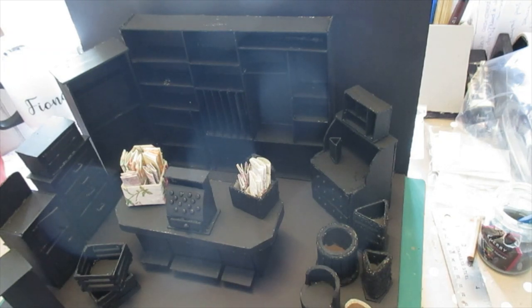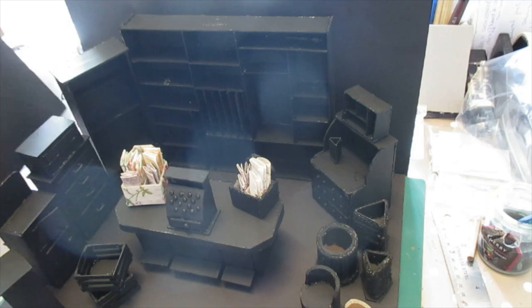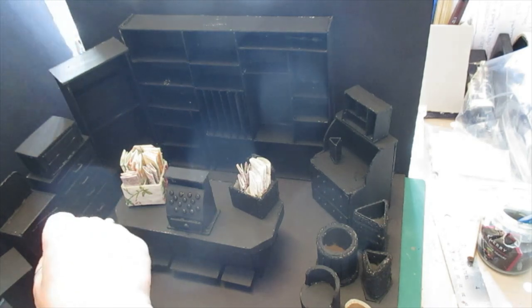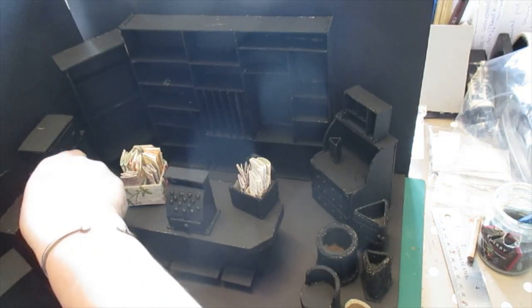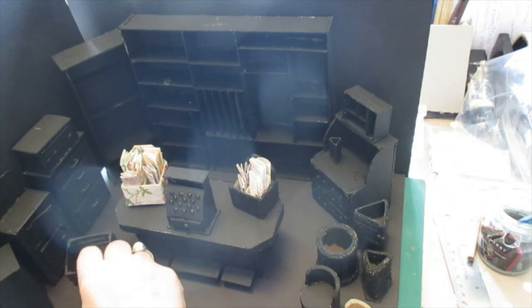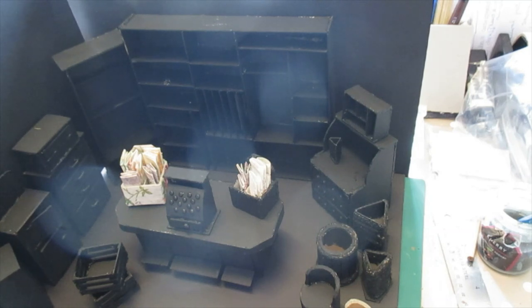Yeah. I like that. So what I need to do now is to finish all the units. Paint this one. Do the floor. And then, like I said, this is going to go here, you see. Like that. In fact, these could all move back. They could all actually move back up against the wall, which gives that a little bit more room. Yeah, I like that. So I basically need to get them done.